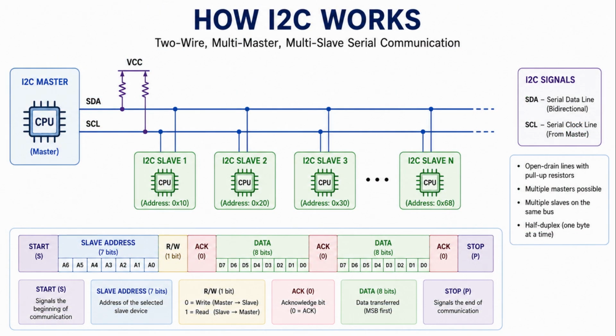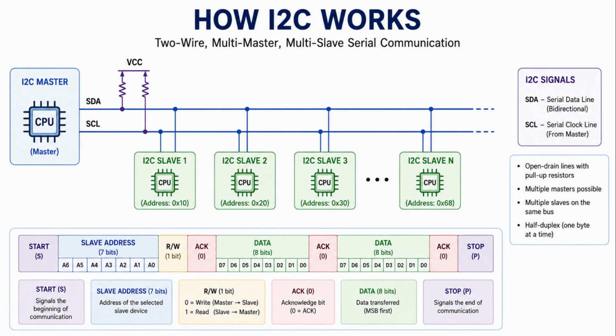Now let us move to I²C. I²C is quite different from SPI in terms of topology. Instead of several separate chip select lines, I²C uses only 2 signal wires. One is SDA, which carries the data. The other is SCL, which carries the clock. And multiple devices can share these two wires. Each slave has its own address. So the master can essentially say, I want to talk to the device with this address.